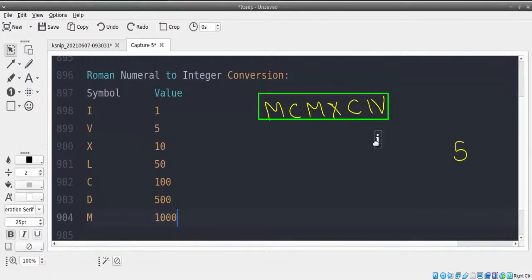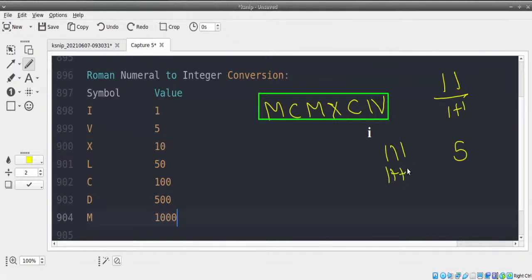After returning the value, I'm going to go to the previous character. When I go to the previous character, I'll check, is the value returned by the previous character, which is 1, less than V or greater than V? It is less than V. If it is the same also, we need to just add. If you guys remember this, this is 2, we are adding 1 plus 1. This is 3.